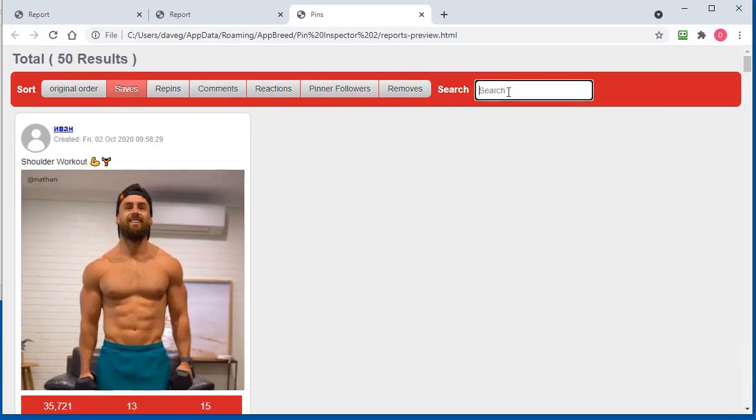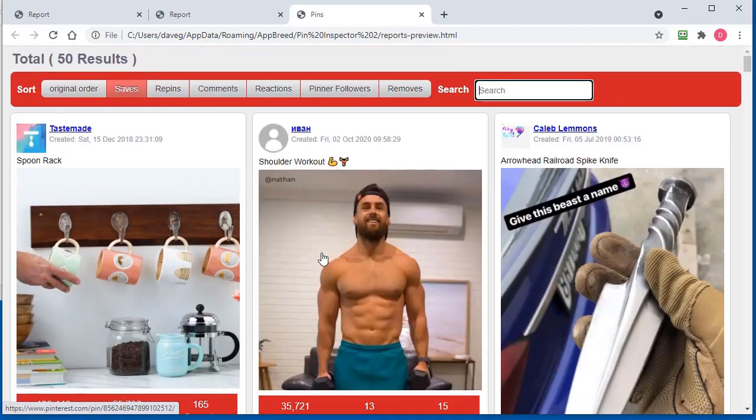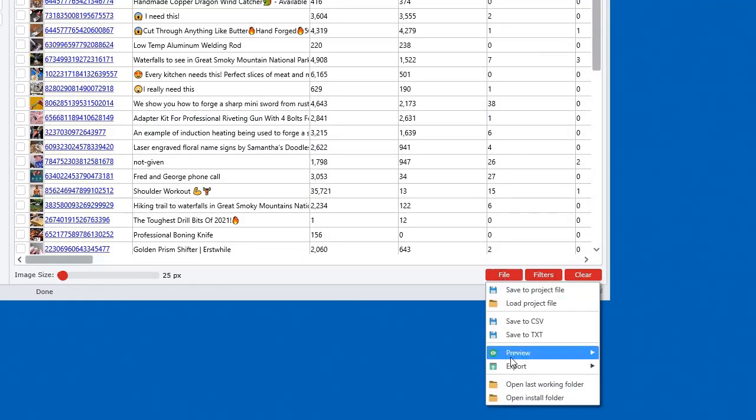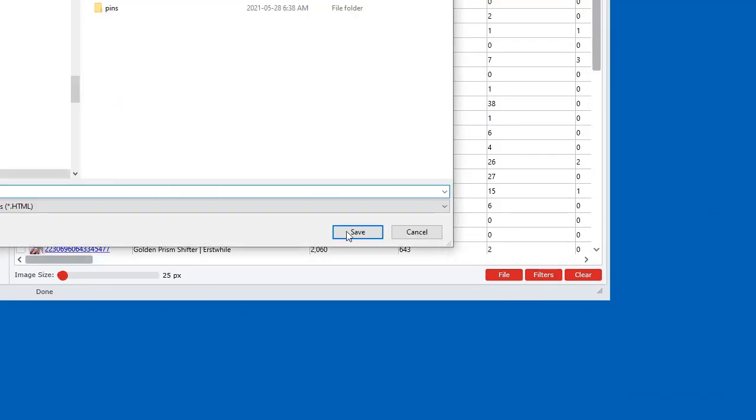So take it out of there. And you know what's cool? This file is also a standalone file. You can deliver this actual HTML file just like any other file, just exactly what I showed you before. Pretty awesome. So you right click, export, and you can save your feed.